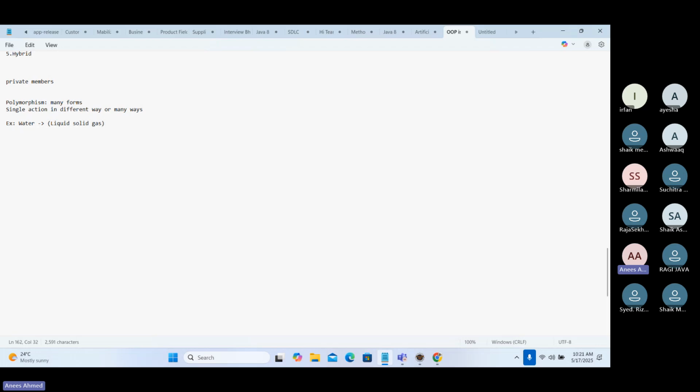So it has these many forms. Another example, shape.